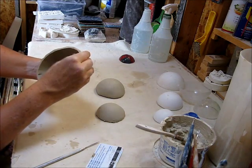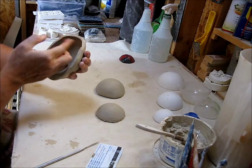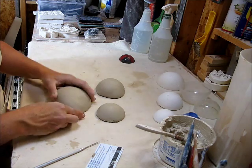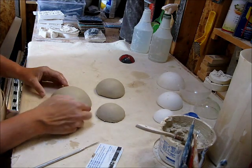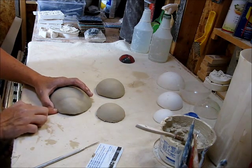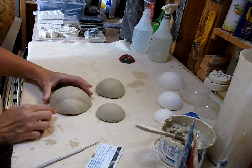This is a stoneware clay, and I've done these in stoneware and also in porcelain. So I set it back down — you can see where I've pushed out — so then what I'm going to do is I'm just going to run my finger over the section where I pushed it out, and that creates the first ridge.